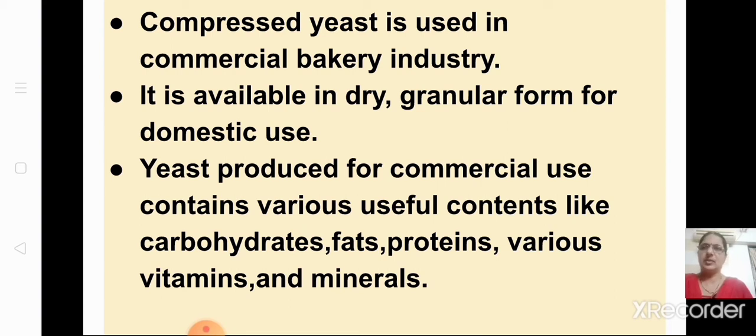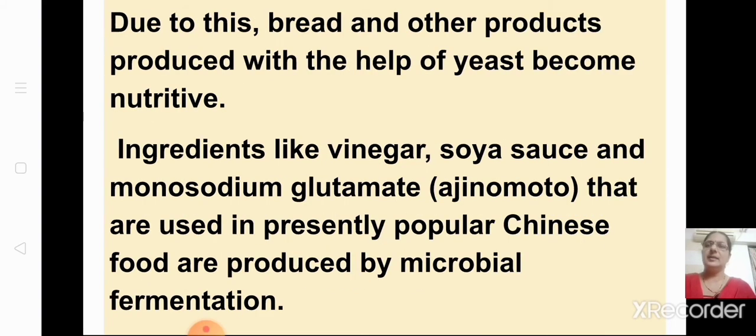Which one? Compressed yeast. The yeast produced for commercial use, for making bread in large amounts, not at a household, contains various useful contents like carbohydrates, fats, proteins, various minerals and vitamins. So this yeast produced for commercial use contains various useful contents like carbohydrates, fats, proteins, various minerals and vitamins. That's why bread and other products produced with the help of yeast become nutritive.